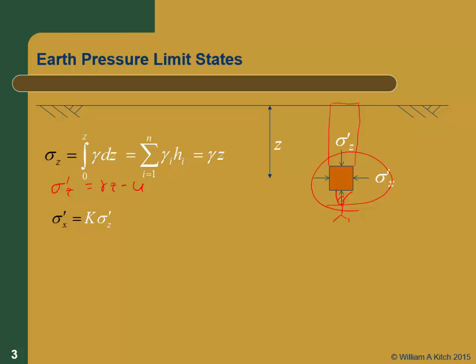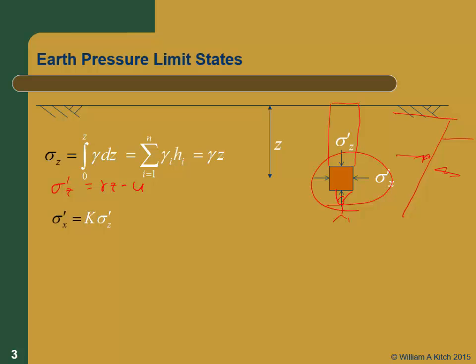We define it this way because there is no simple theoretical way to calculate the horizontal earth pressure, because it's going to depend on a lot of things. If we had a reverse fault near this location where this side was being upthrust against that, we'd get very high horizontal stresses due to geologic conditions. The stress history is going to affect the horizontal stress. If the soil gets loaded and then unloaded, there are going to be some locked-in stresses. So there's not a simple boundary condition we can use to calculate the horizontal stress. It's going to depend on a lot of different factors.